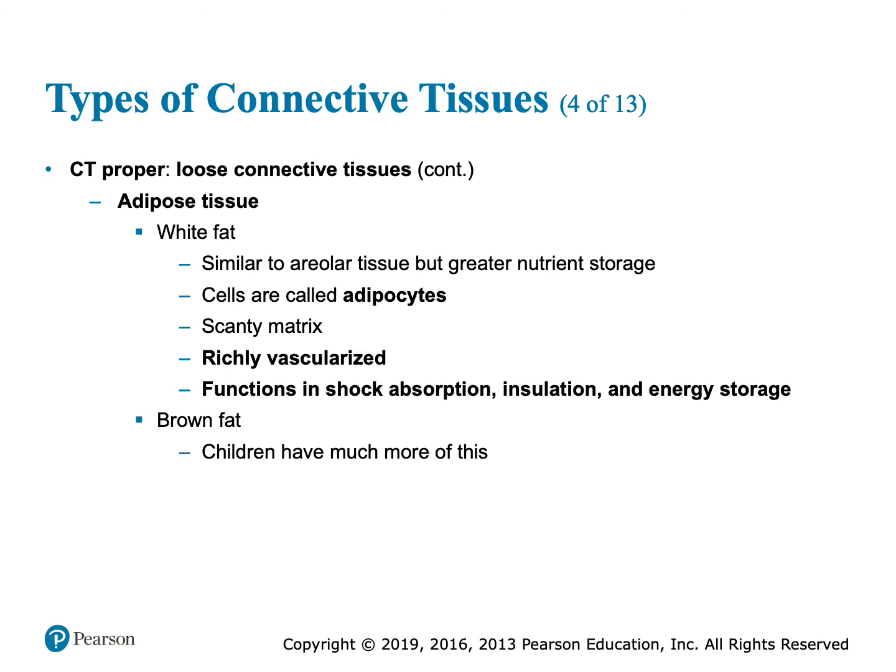We have white fat and we have brown fat. Brown fat offers higher metabolism, so we're going to find that more in children. Lots of blood in fat. Actually, one pound of fat has a mile of capillaries. So this is why it's hard on our cardiovascular system. The heavier we are, the more vessels we have to create.